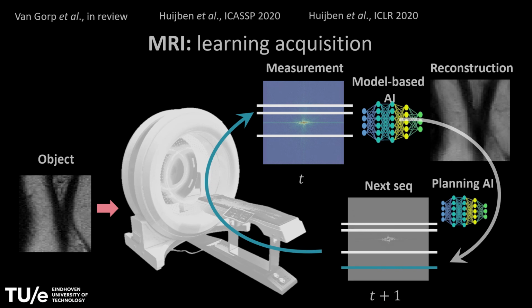So the way that looks is like this. If you would learn acquisition, you would say ideally that you have a system that takes measurements, and based on those measurements you do an image reconstruction on the fly, and based on that you have a planning AI that is making decisions for the new measurements to take, and then you take the next measurement and you iterate until you have filled the k-space within the time that you are permitted. And you can do this in MR because the time to take a single line in MR, as you see here, is sufficiently long to allow you to actually do these kind of computations. And so the physics give you that time in that sense.